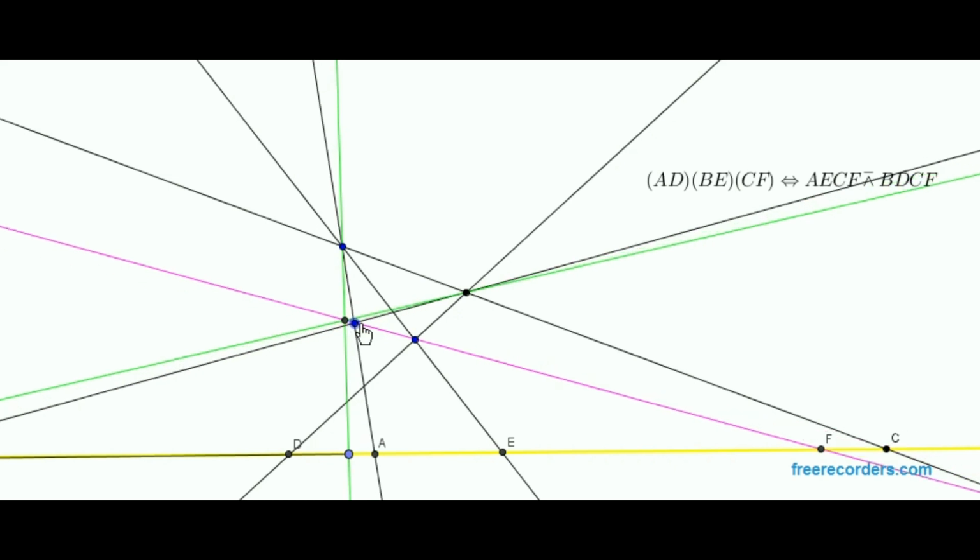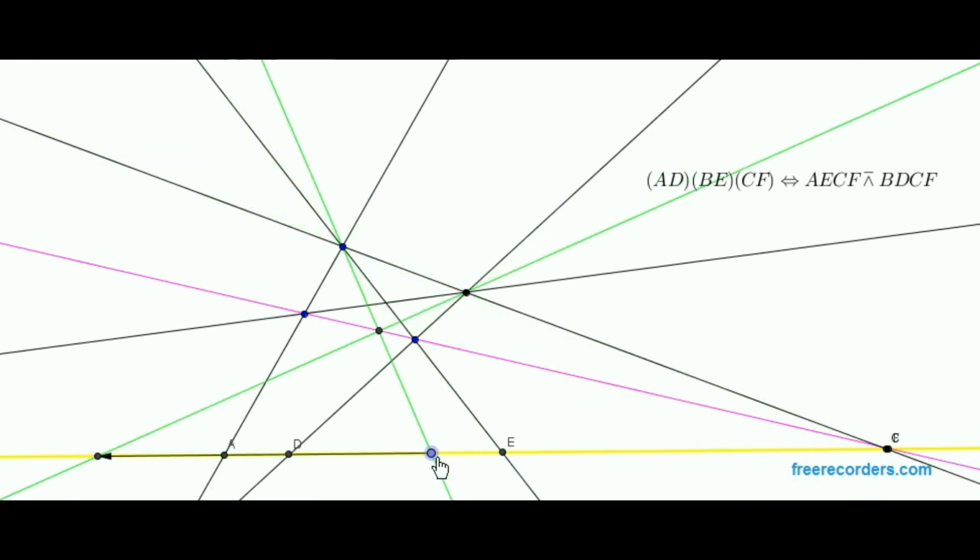So I don't know if I can warp this quadrangle to make, there we go. Nearly. Oh, it's very sensitive. Okay, so now we have C and F coinciding, and now what we have is a parabolic projectivity, one which only has a single fixed point, and that's where C and F meet.